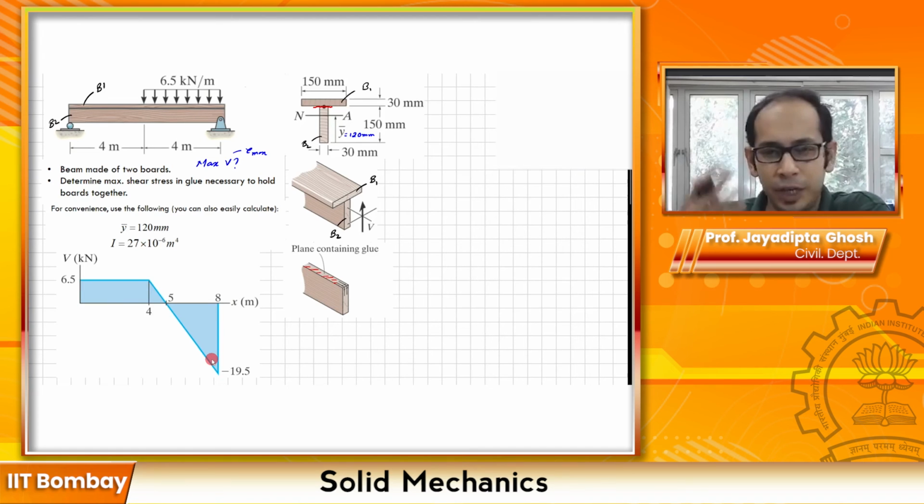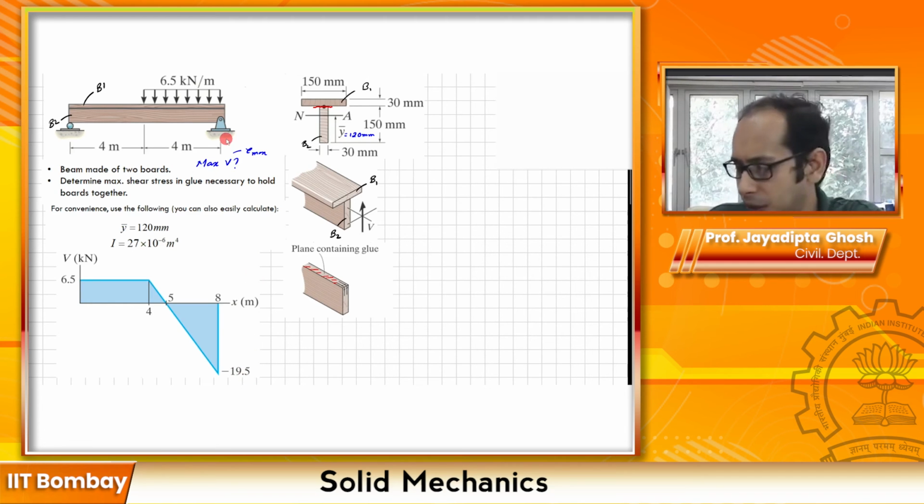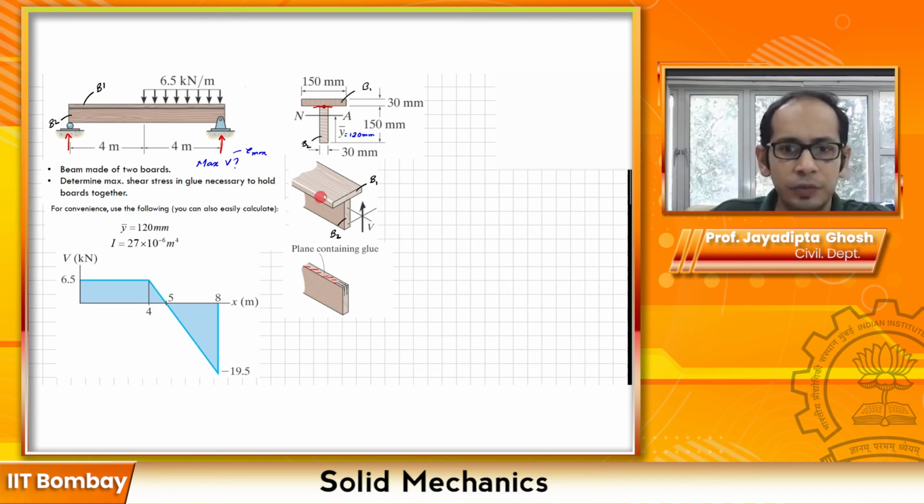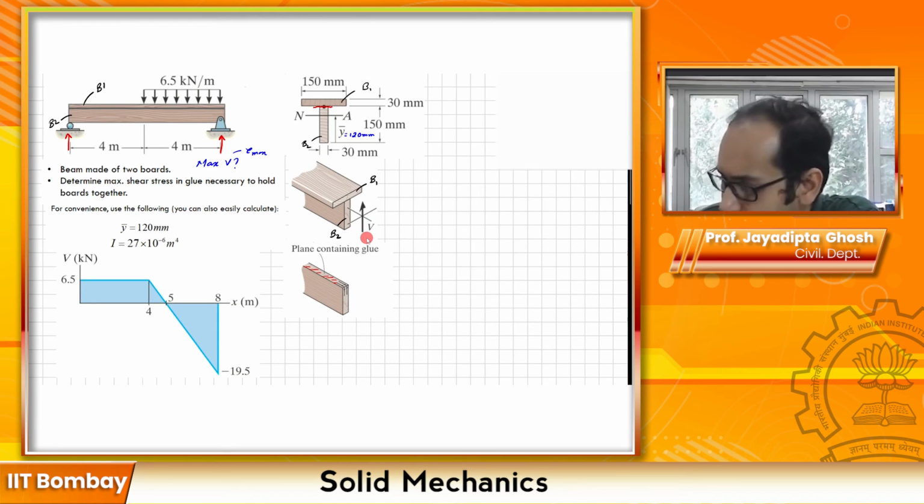So as we expected, the maximum shear force happens at the support, and the value of the maximum shear force over here is 19.5. So from here you can say your reactions are going to be pointing vertically up, of course. So the shear which you have marked over here is correct. So it is in the vertically upward direction, which you can see here as well. So V comes out as 19.5 kilonewton. So let's make a note of that.